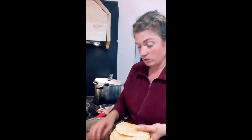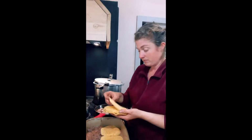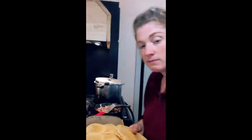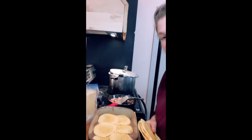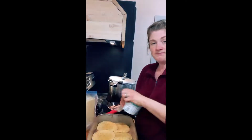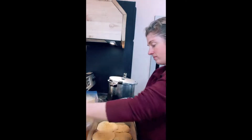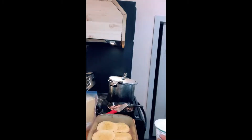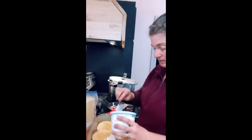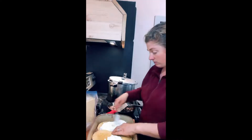So in it goes. We're just going to layer it, okay? Just like you would lasagna noodles, it's going right into the bottom here. Just like that. Hopefully you guys can see that. Whoops, wrong way. There we go. Ta-da! Single layer. Okay, so the next step is sour cream. I'm going to put 8 ounces on this first layer, approximately, which is like half of this tub. And I'm just going to spread it around here with my spoon.